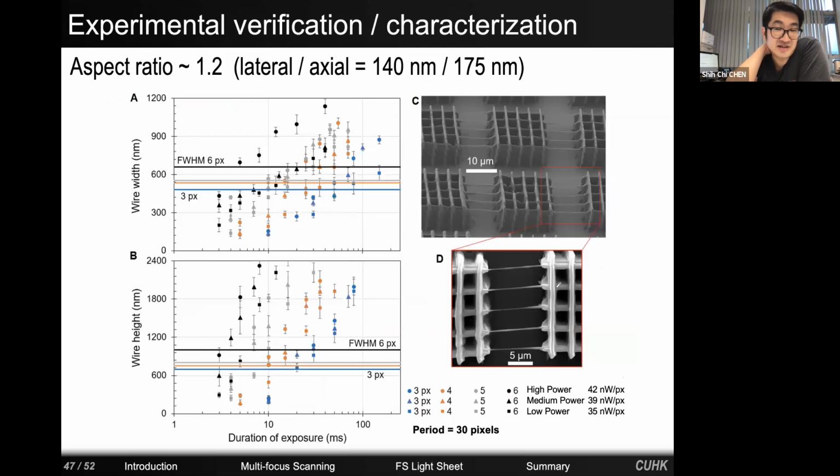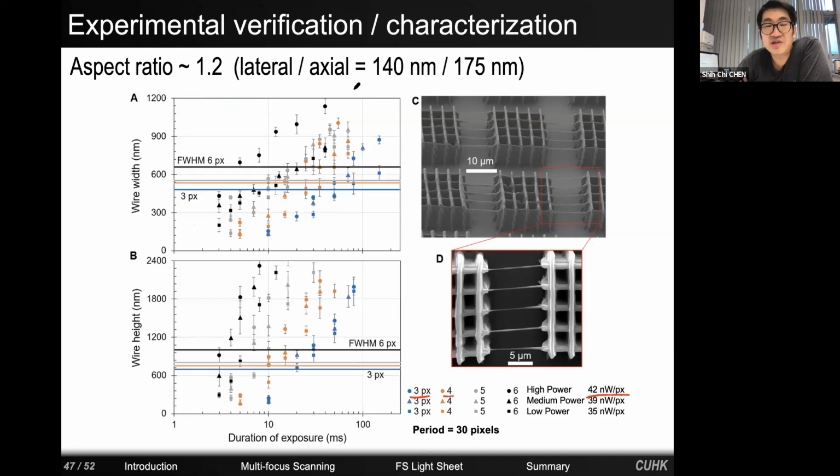And here's a set of experiments running through different processing parameters using 3 pixels, 4 pixels to 6 pixels with different power levels. So 42 nanowatt per pixel as an example. And we find that minimum line width can be achieved through combination of these different processing parameters.